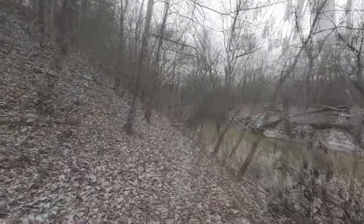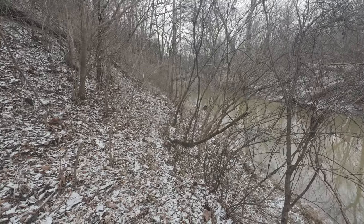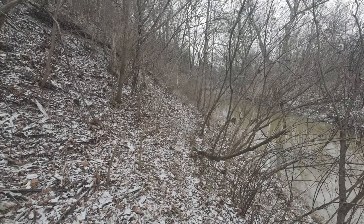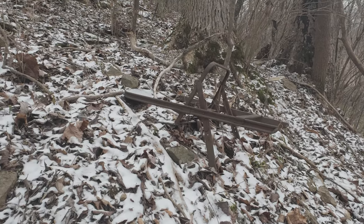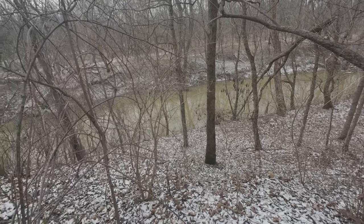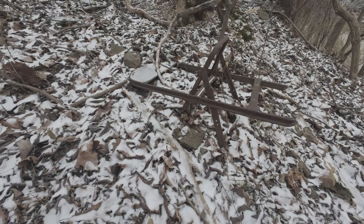This just suddenly got really steep. I'm going to have a choice to make — slide down the hill into the water, go down to the water and walk up, or get into the middle of the hill. I don't think I can win this one either way. I think I'm going to choose middle of the hill — that way I'm halfway closer to anything I see up the hill. I think I found our first old iron artifact — and first up is a party chair. This might be a great spot to sit with a rifle for a deer, and this might have been the chair the hunter used.